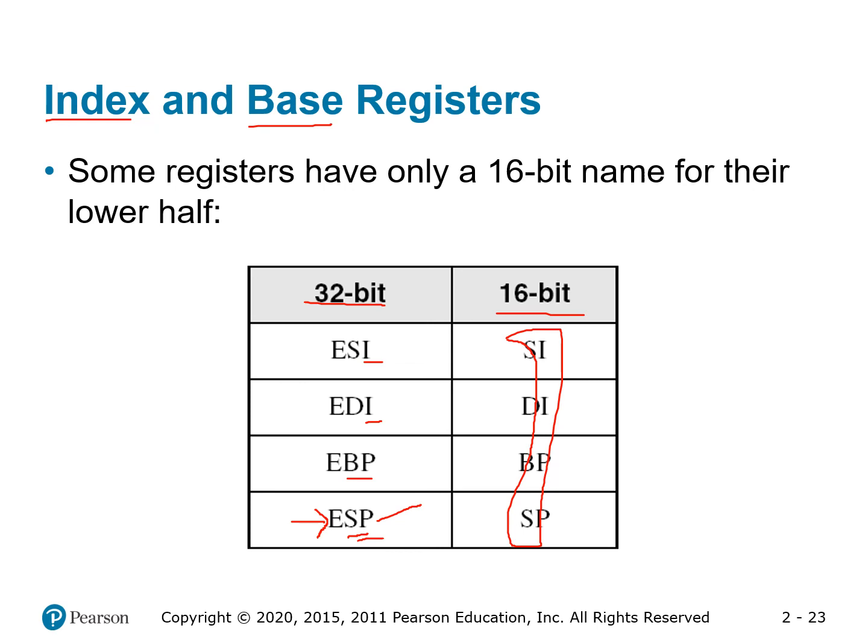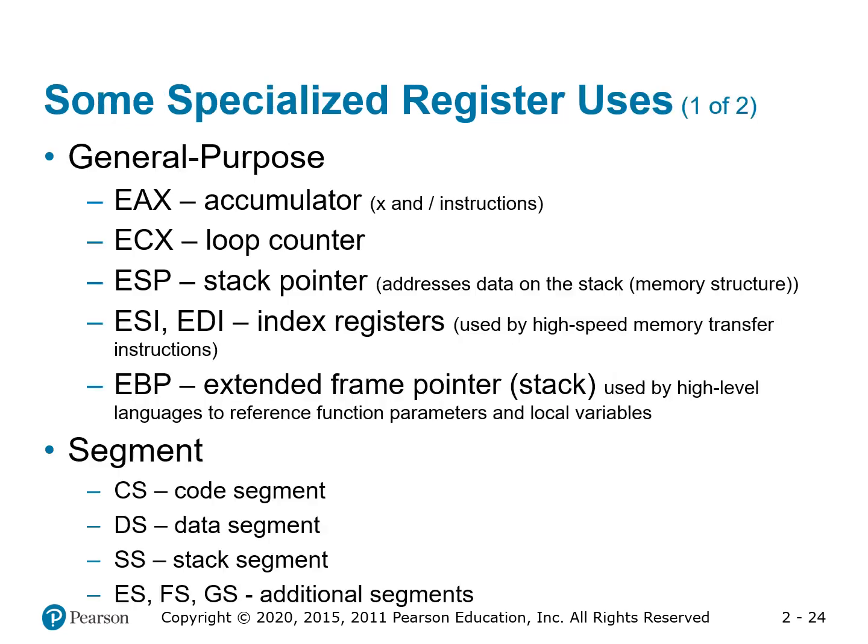So you just know that these 4 general purpose registers just have a 16-bit name. They don't have 8-bit names. As you start programming in assembly language, you'll find out that there's going to be some registers that are used specifically for certain things. For example, I'm not going to go over all these, but I'm just going to give you an example about the ECX register. The ECX register can be used to move values into it, like, move a 10 into it and save a value of 10 in it.